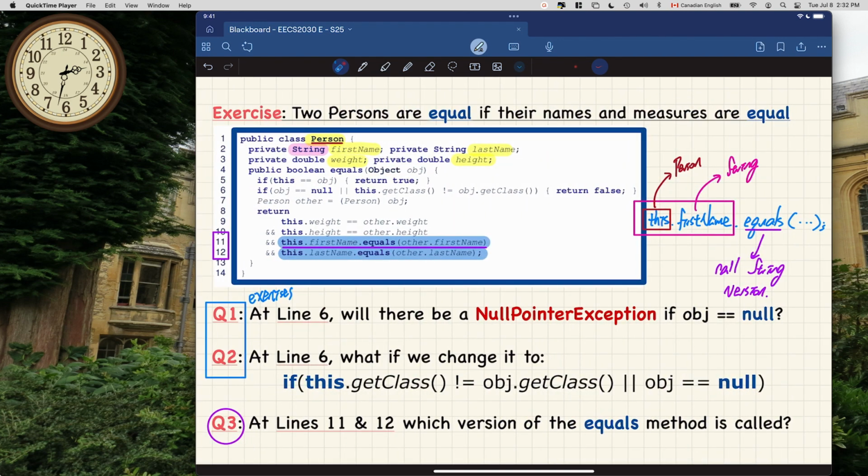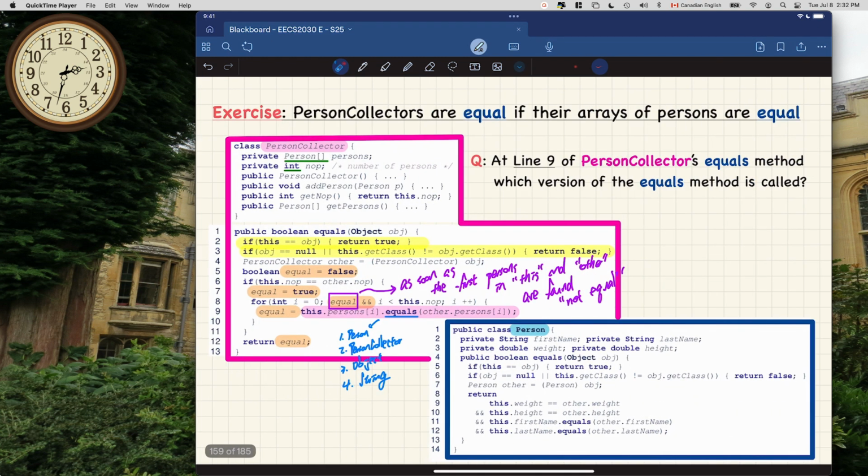So last time, we basically finished the last bit of example about the equals method. You can definitely refer to this particular exercise, especially this one here, about figuring out which version of the equals method is going to be called. Again, if you want to figure out which version of a method is going to be called at runtime, you always have to pay attention to the dynamic type. It's also a tip I'm going to emphasize again and again. Keep that in mind.